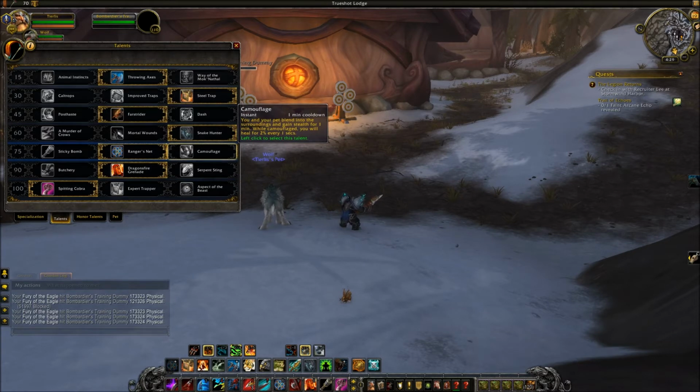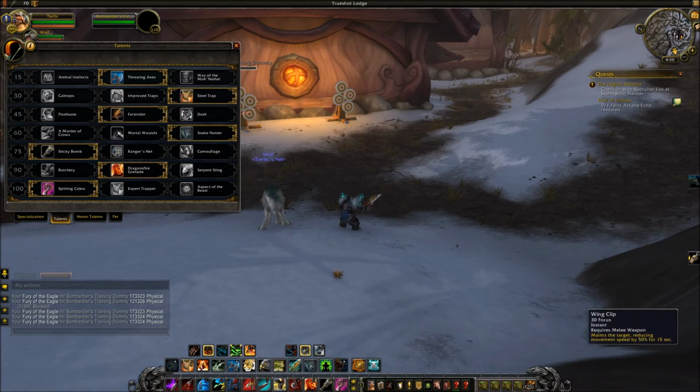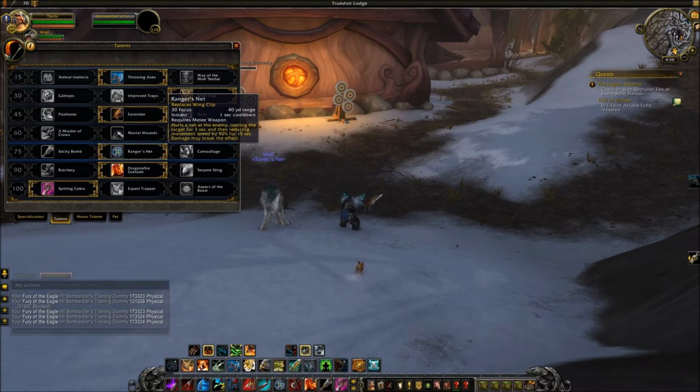However, next to this next ability right here, I don't see this ever being not taken. This is called Ranger's Net. It will replace your wing clip. Your wing clip is only 15. Oh no, your wing clip is 30 focus. So the focus stays the same. It's only a 1 second cooldown.